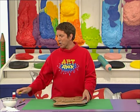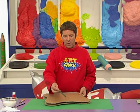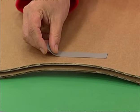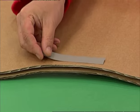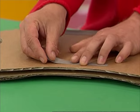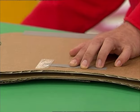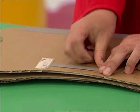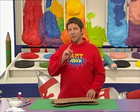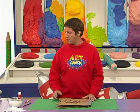And to make the catch, turn the book over and then take a small strip of thin card, about 1 centimetre wide, and place it just in from the left-hand edge there, around about the centre, and tape each of the ends like that. One on there and one in there, just those ends. Now, once you've done the fiddly bit, you can make the cover of your spellbook look all old and gnarled.